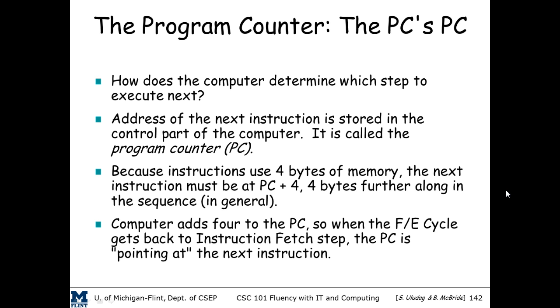The program counter is a pointer to a location in the random access memory of the computer, telling it which 4 bytes to read in order to determine an instruction. And then it is incremented by 4 bytes to move it further along in the sequence so that it can read the next 4 bytes to know what the next instruction is.